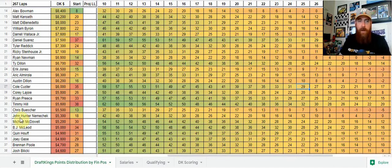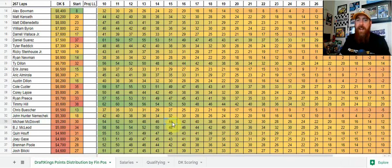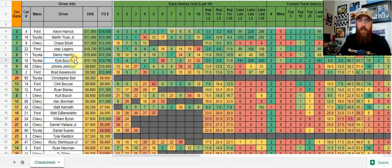To cap off these value picks, I really like Michael McDowell — 25th in my model. He's starting 30th and has some track history here: 26th, 28th, 24th, and 10th in his last four. Top 30s in four straight, including that top 10. I don't think he's going to necessarily replicate a top 10 — his upside is more around 15th on the high end, more realistically 20th, which is 34 points. You're looking at about 24 to 34 points with McDowell, and I think that's completely fine in the low 5k range. Pairing him with Ryan Preece or Cole Custer in a lot of my lineups, I'm probably going to have two of those three value plays, then stretch up into Jones and Ty Dillon — mixing in with my core tops of Harvick, Truex, Logano, Kyle Busch, and Christopher Bell.